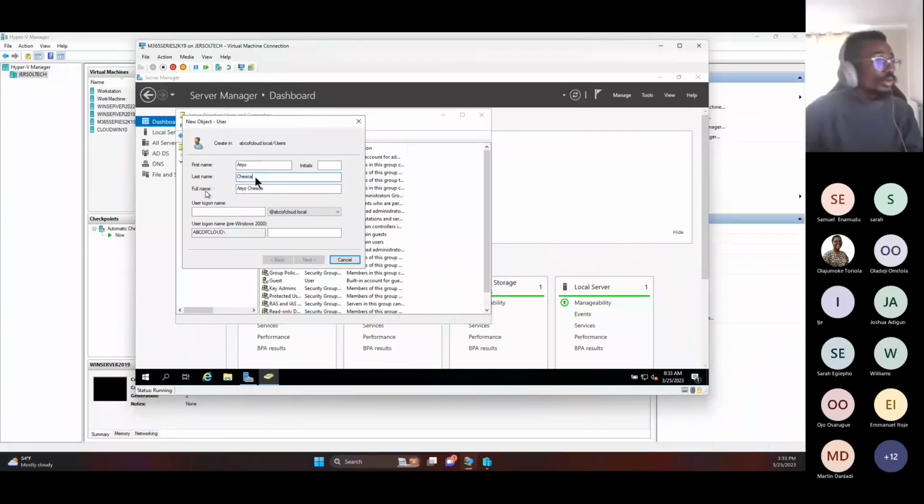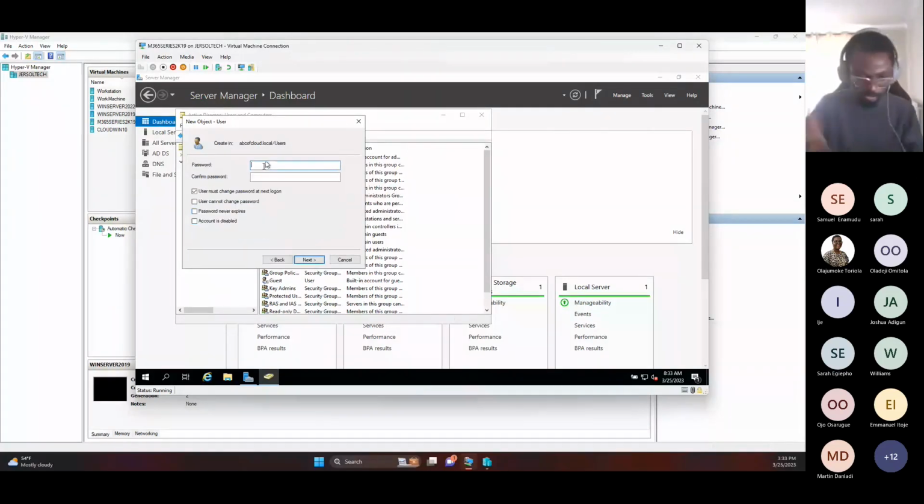So I'm able to create this user now. What do we want the user logon name to be? I would use this second name as the user logon name. Then I will create a password for this user.